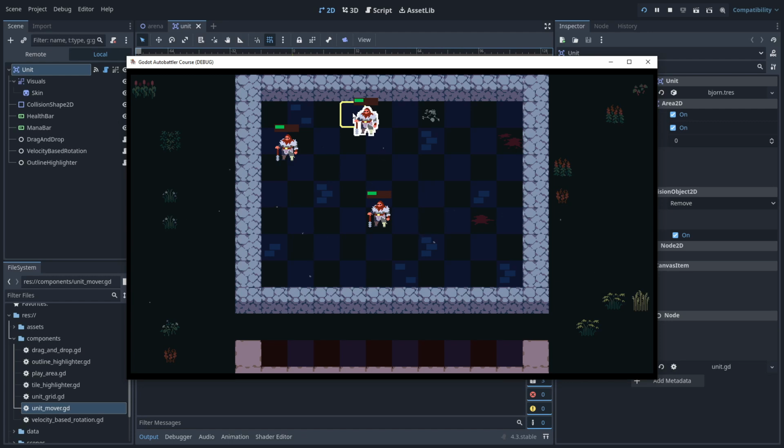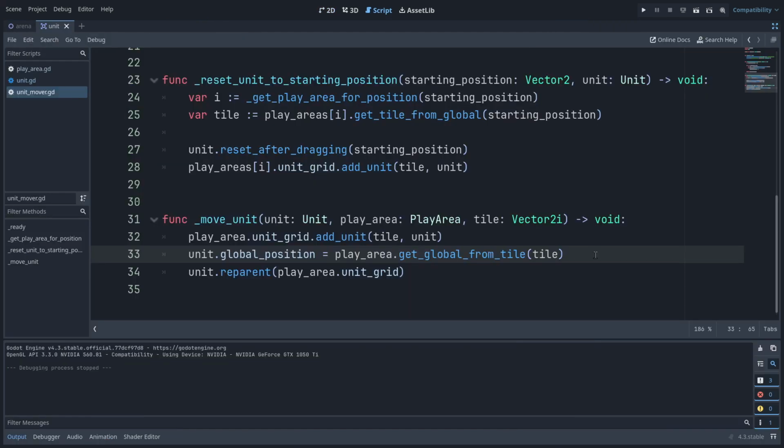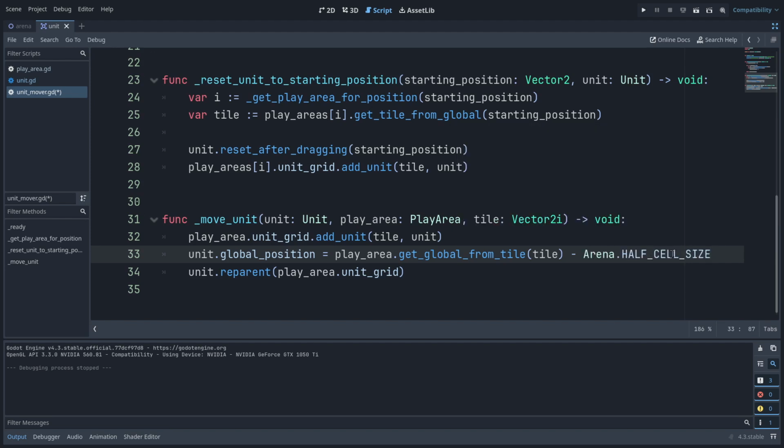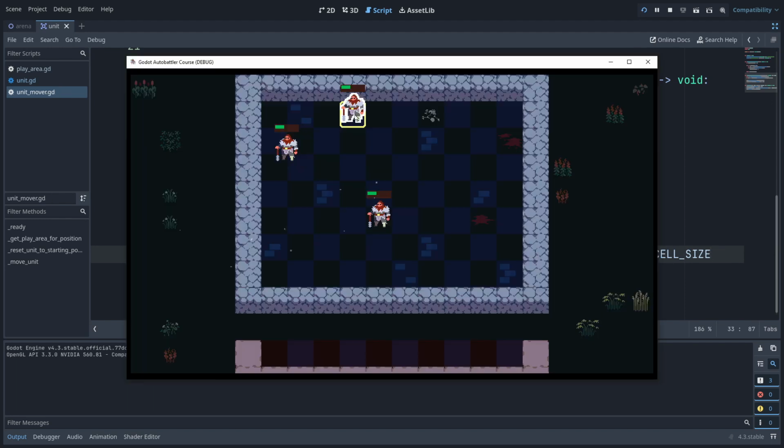So what we want to do, we know that this is 32 by 32. So what we want to do is move it to the left by 16 pixels and then move it up 16 pixels. So what we do is we subtract and we use arena.half_cell_size. And this will be 16 by 16 because our cells in the game are 32 by 32. So if we type this back and run the game again, the unit will appear quite nicely inside the tile.